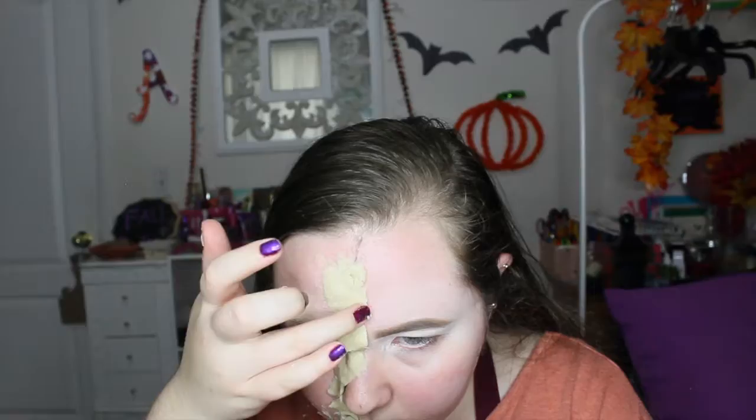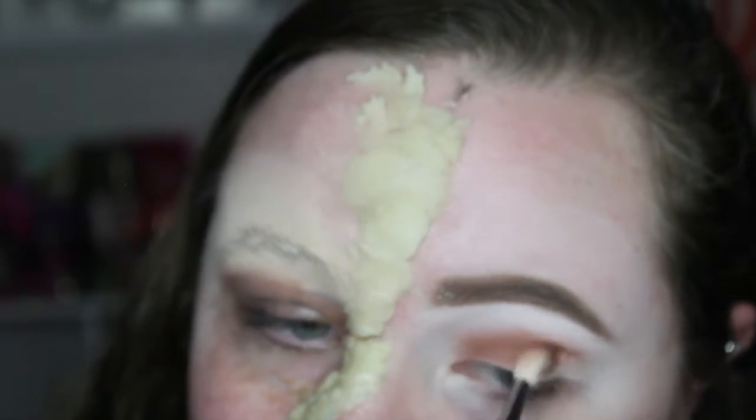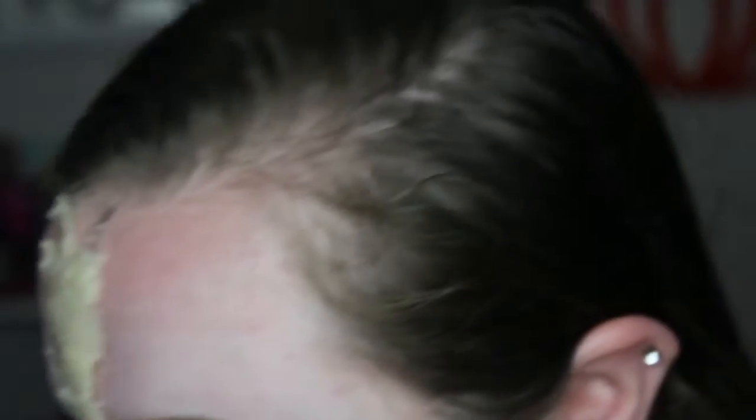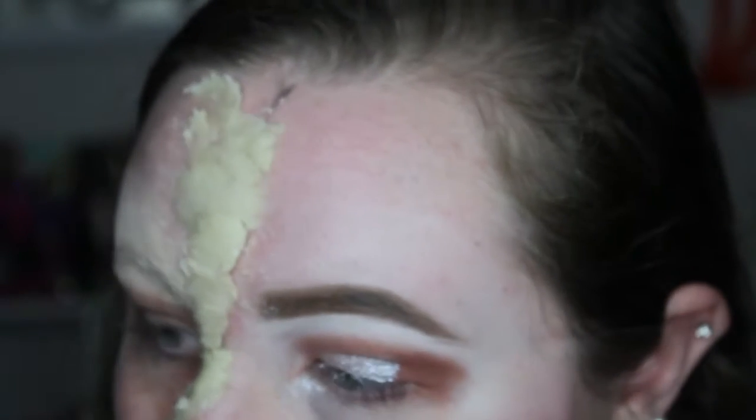After applying that all over, I went in with some Vaseline. Now we're getting onto the eyeshadow — I actually did the other eye on accident, that's why it looks like that. I'm using the Anastasia Soft Glam palette, grabbing the brown shades. I made this a little messy since I wasn't really worried about the eyeshadow that much. It's just a basic eye look. Then I went with this glitter from Ulta Beauty — a blue-whitish shade — and applied mascara.